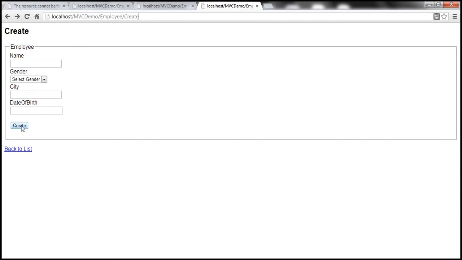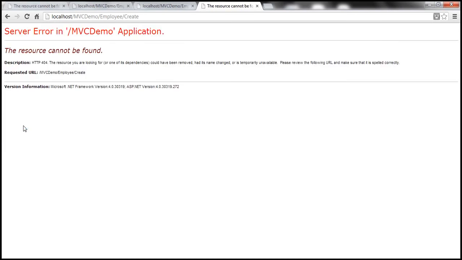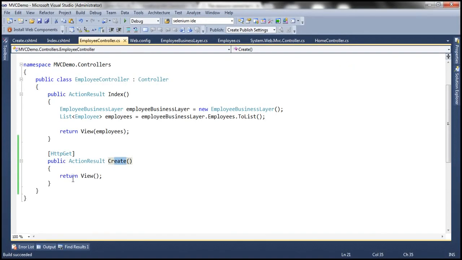But when I post the web form back, when I click this button, I'm submitting the form, in which case it looks for a create action method with the HttpPost attribute. We don't have that. And this action method is decorated with the HttpGet attribute, meaning this will only be used for GET requests of that URL.